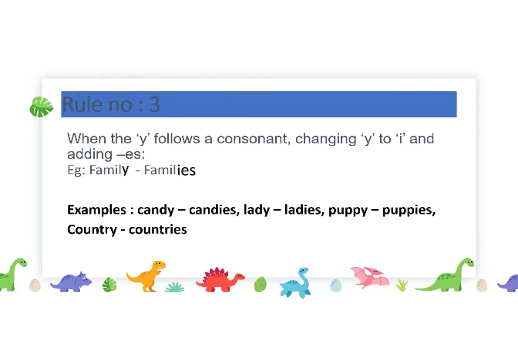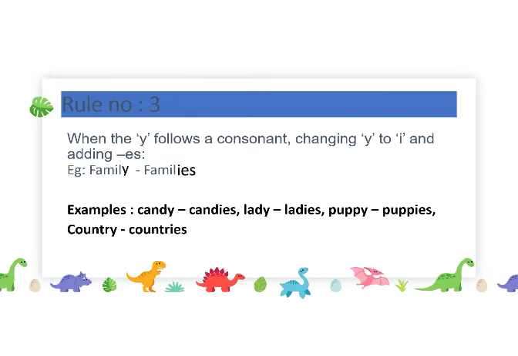Students, I hope you all are aware of vowels and consonants. Can you repeat? Vowels: A, E, I, O, U. Yes. And the remaining alphabets, what do we call them? Consonants. So, the last letter is Y, and before that Y, if a consonant is there, we will change that Y to I and we will add ES. I know it's confusing. Let's see the example.